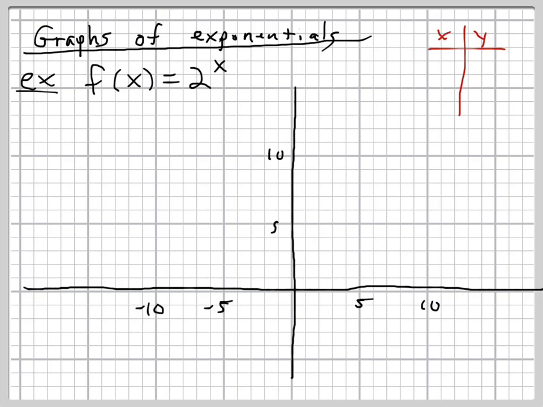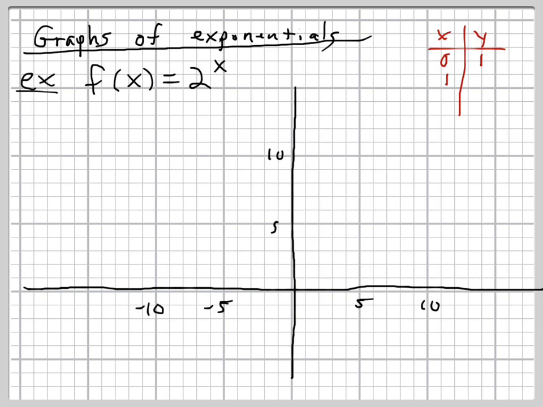When x is 0, I've got 2 to the 0 power. What's anything to the 0 power? Yeah, we all remember that. Anything to the 0 power is 1. We should remember that, and if we forgot it, we're going to need it for this entire chapter, because it's going to come up a lot. Anything to the 0 power is 1. Even 55,000 to the 0 power is still 1.